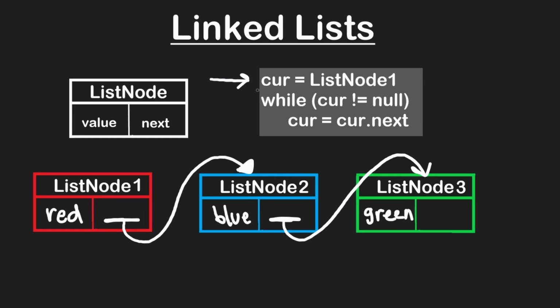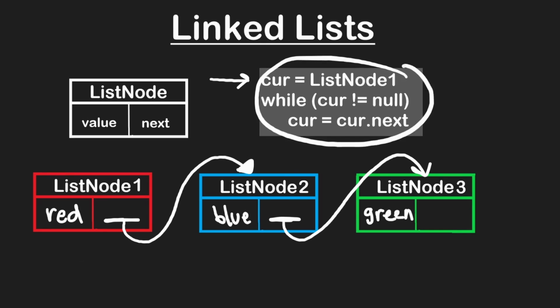Now, depending on the language that you're using, the code for that would look something like this, where first we have a variable called cur. We initialize it to be at the first node in the linked list. And we keep looping as long as our pointer current is not pointing at null. What that means is we have a valid linked list node. So let's walk through this code really quickly.